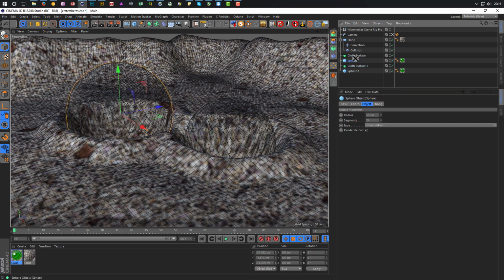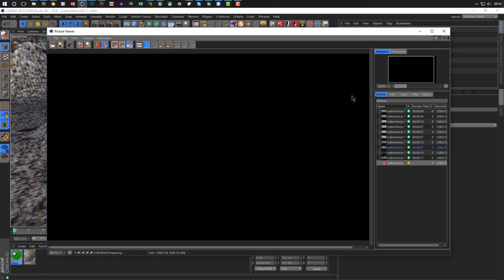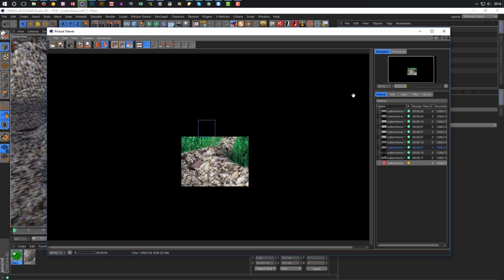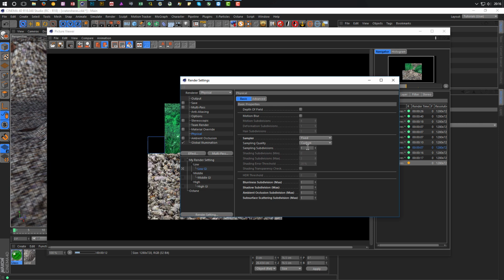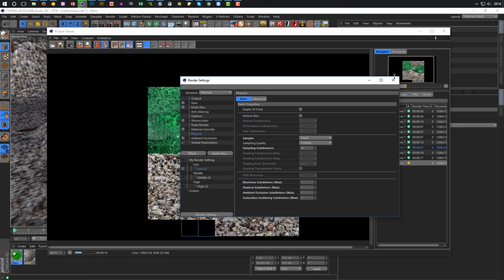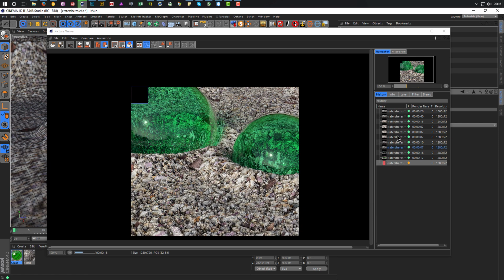And put this sphere in this one and put this sphere in this one. Let's see the difference. I think I can go down here, fixed to 0.5, so we see faster results.